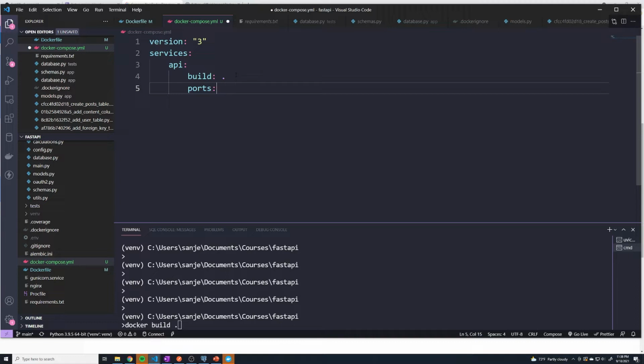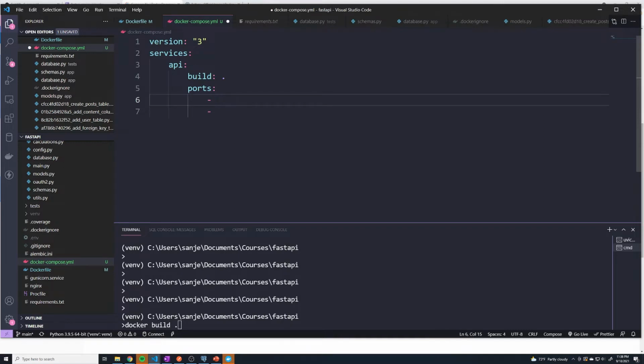There are 2 different ways to do an array with YAML or with a Docker Compose file. We can do just an array like this, where we provide a list of things. Or we can also do it like this, where we do a dash and then provide something, and then a dash for the next entry in the list. I'm going to use this syntax because I like it better.